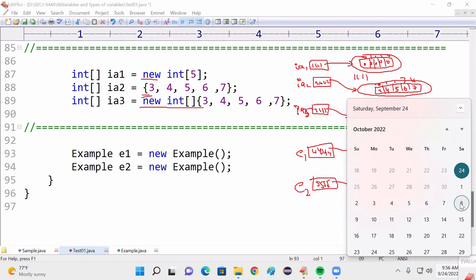Understand my point? If you are leaving for your hometown, you go, no problem. I'll share the class link and you can join online. After your vacations are completed, from 10th onwards, come back. Is it clear?